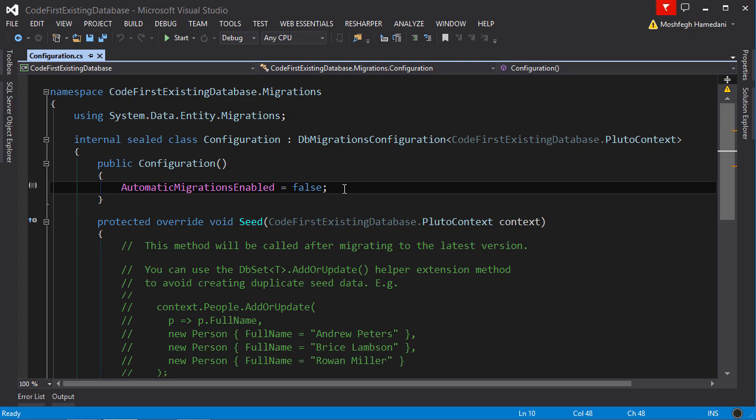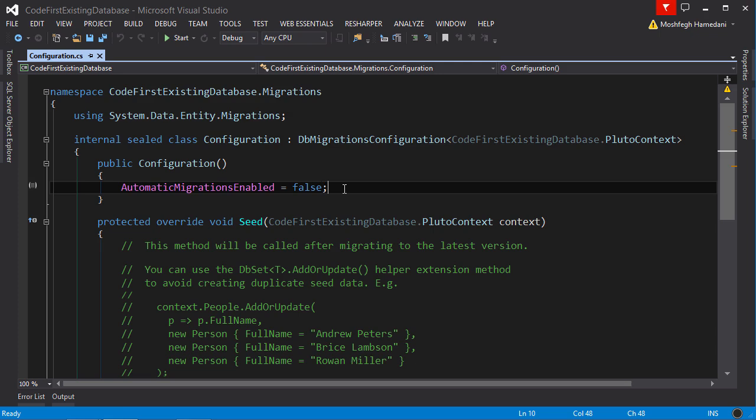With code first migrations, as we change our model, we manually execute add migration command in Package Manager console to create a migration. With automatic migrations, we don't have to do this. So we keep changing our model, then we deploy our application, and the first time it's loaded, Entity Framework compares our model with the schema of the database. And if there is a mismatch, it automatically tries to upgrade the database.